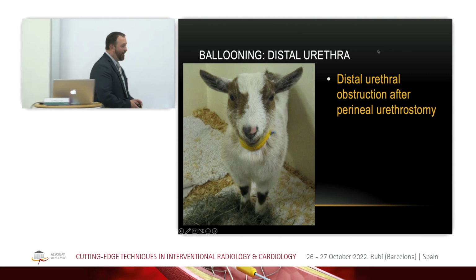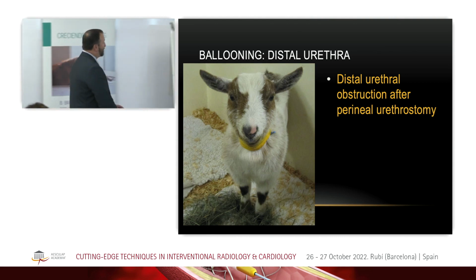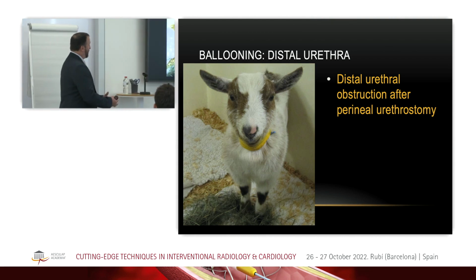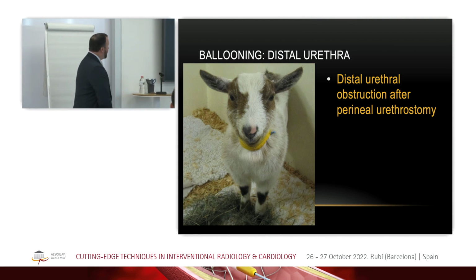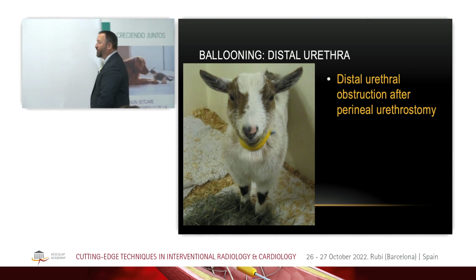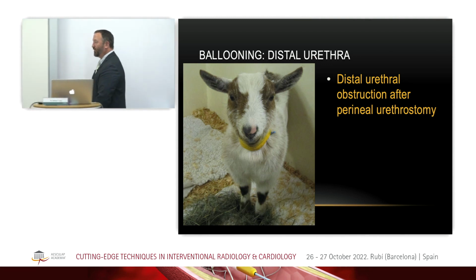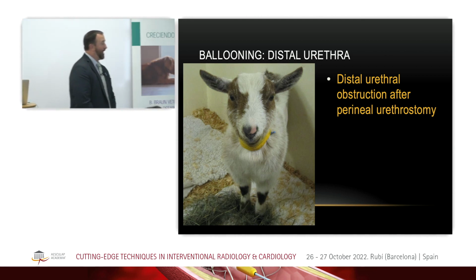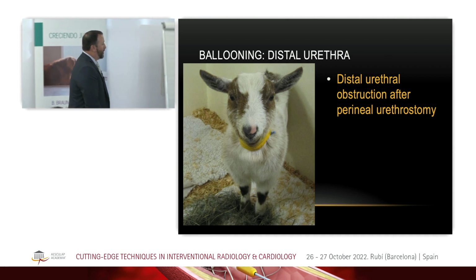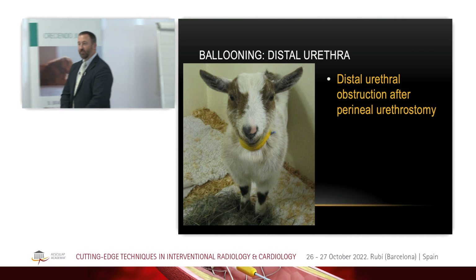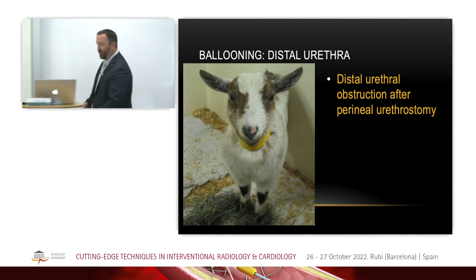But there's other species as well. I happen to see goats maybe 4 or 5 times a year strictly for urethral obstructions. I don't actually see them. I just see them basically when they're anesthetized at that point because I don't know anything else about them. But anybody in here that deals with goats, or all of us going through vet school, kind of know that goats are notorious for getting stone disease. And the male goat urethral anatomy is just wild. So it's something where they tend to get obstructive urethral stone disease. So we'll see distal urethral obstructions in these cases quite commonly from stone disease.